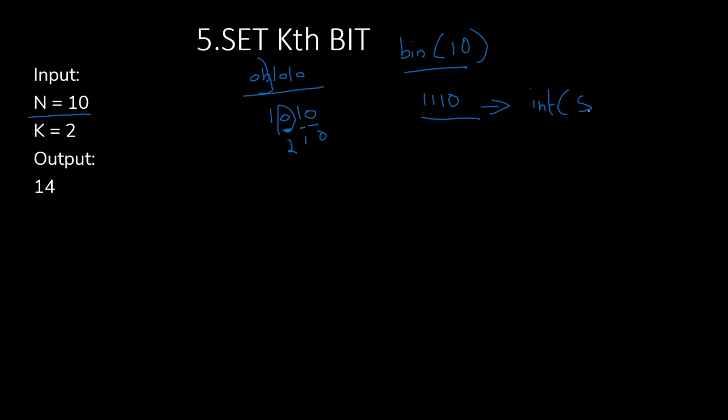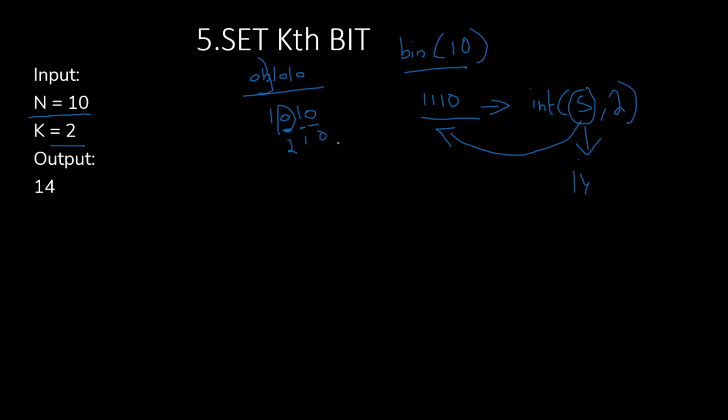Let us name it s, and the other parameter will be the base that you want to convert it from. Like this is a base 2 value, right? Now we have to give the value of base here. With this, the int operator will know this is a binary number, and it will convert automatically to the decimal format. After converting it to decimal, we get the value 14. This s is a string, and the data will be stored in string format. This is the logic behind the question. The bit at whatever index k is will be changed.